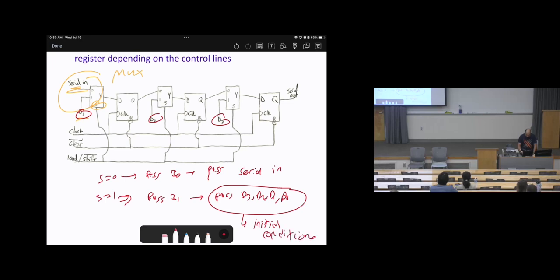And with these initial conditions, for example, if we press clear, everything will be 0. But if we put the initial conditions like this, we will let the initial conditions run first, so I can know what all of the outputs are. Then after that, I can run my serial in. Okay, what's the point of using this?